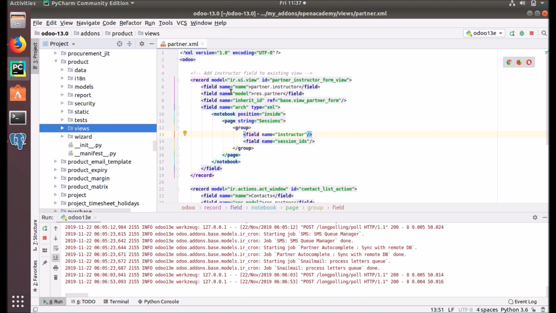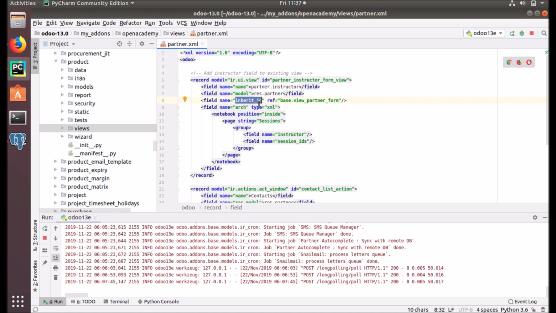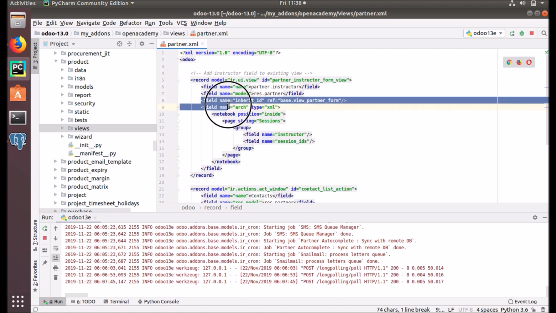So we discussed the inherit ID. This is the one that causes the inheritance. We are providing the field name inherit ID as an extra attribute for our form. These are the things that we are already giving for our form views and other views, like the names and the model, etc. But this was special.